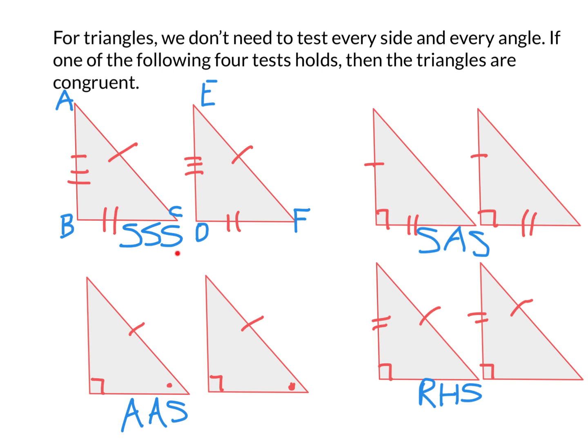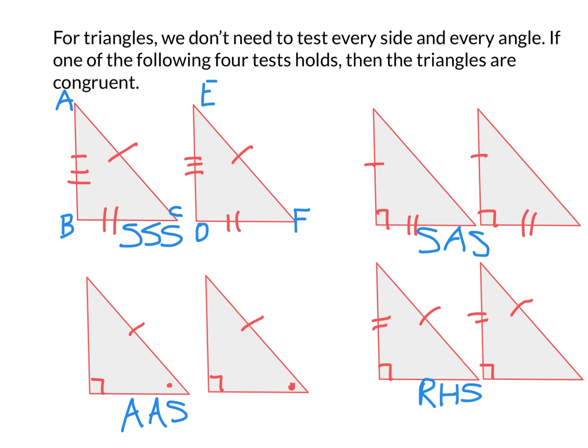In all of these, S means a pair of corresponding sides that are equal, A means a pair of corresponding angles that are equal, R means right angle, H means hypotenuse, which you remember from Pythagoras is the longest side in a right-angled triangle. Just be aware that when I talk about corresponding sides and angles, I mean matching. I'm not talking about those corresponding angles in parallel lines, I mean matching up.